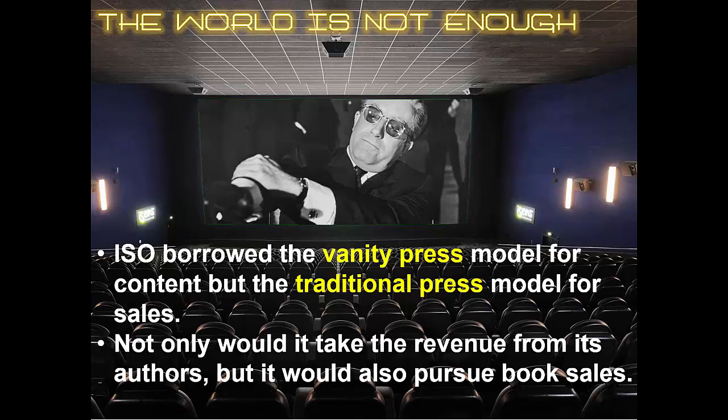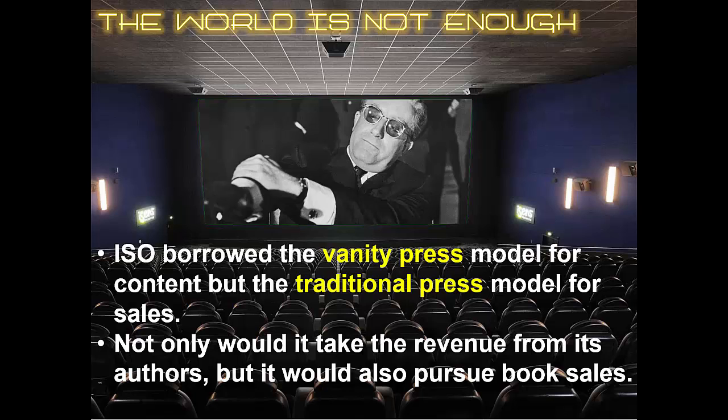And that's it. Sometimes the Vanity Presses will have little distribution networks to try to boost sales, but they usually don't go very far. ISO, on the other hand, since it is retaining 100% of the sales revenue, is not handing these documents over to the authors and letting them sell them for profit. It is selling them and licensing them. It has to maximize its book sales.